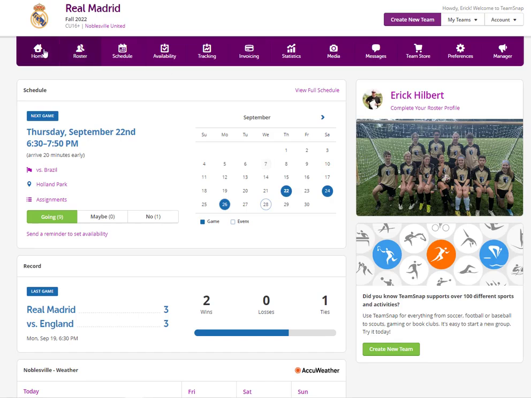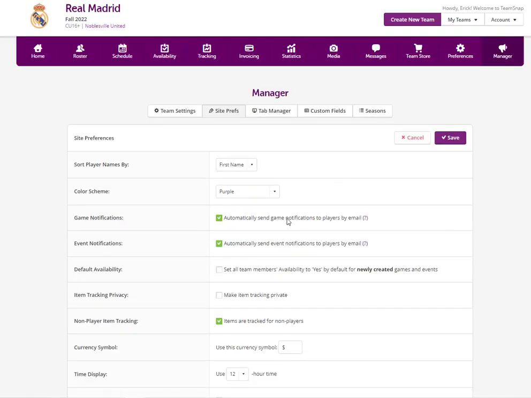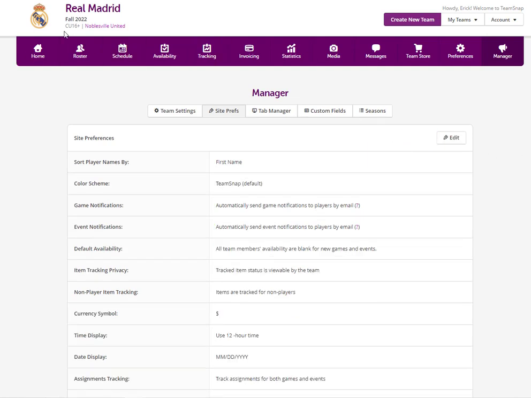Give it a second here. Yeah, so you can see that goes really different. Now in my case, the best color for my team and the color of Real Madrid was the default Teamsnap color here. So I'm going to go back there and save it. But that's how you can change your color and adjust to fit whatever personality you have, or if you want to match your team color.